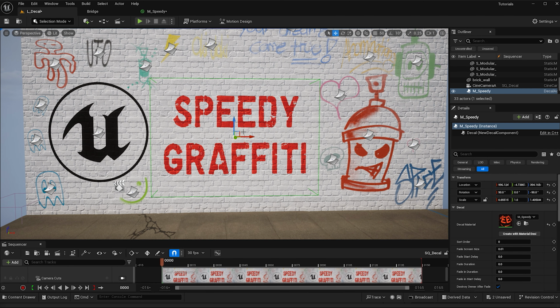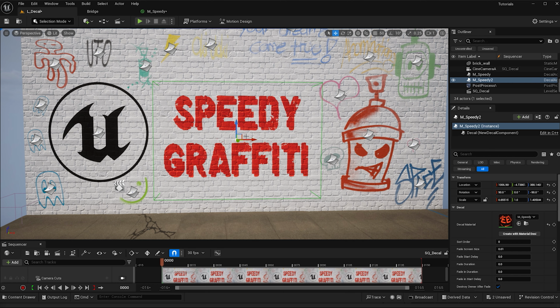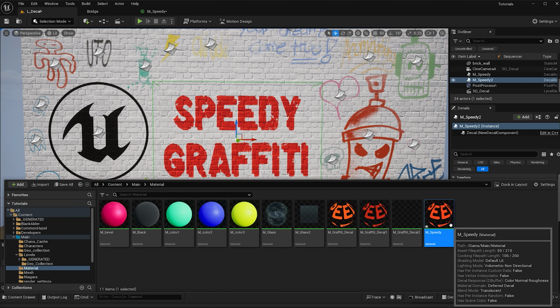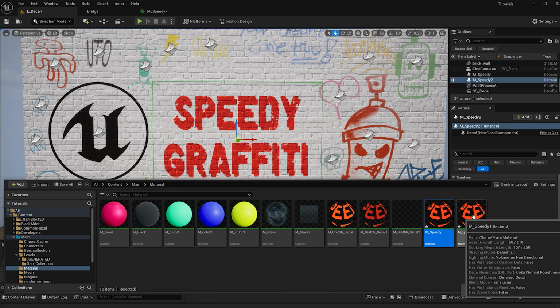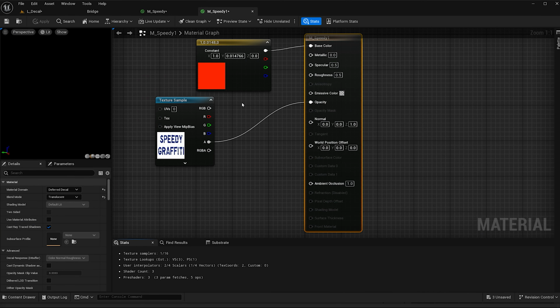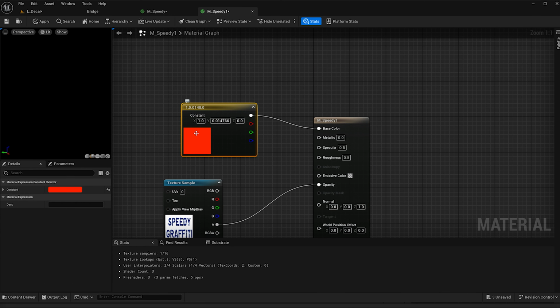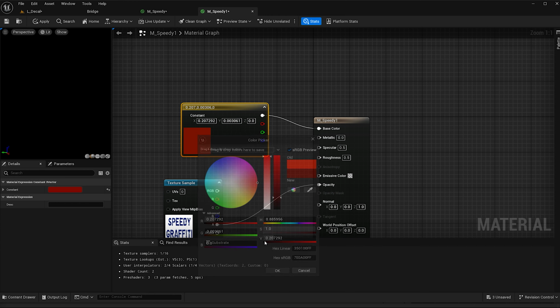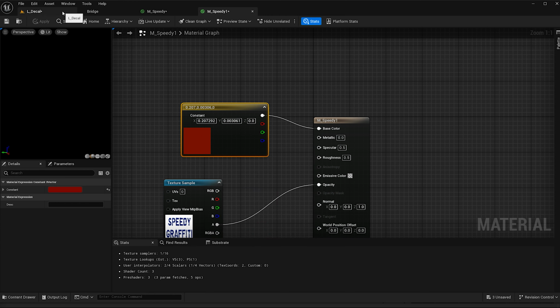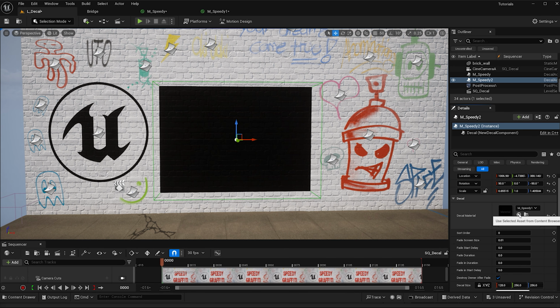And so I'm going to hit Alt and then click to add another. And I want this one to be darker to kind of add some depth to the graffiti. So I'm going to duplicate this. You can also use a parameter, but for the speed of the tutorial, I'm just copying and pasting. So I'm going to make this a darker value, and I'm going to hit apply. And this should already be selected, so I'm just going to add it here.